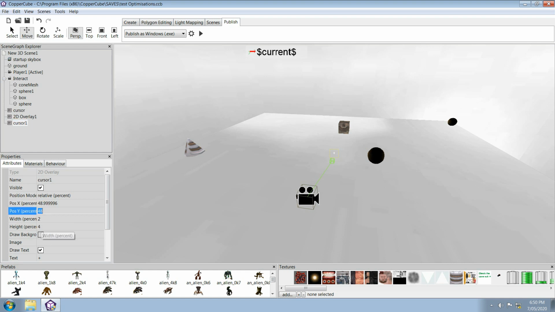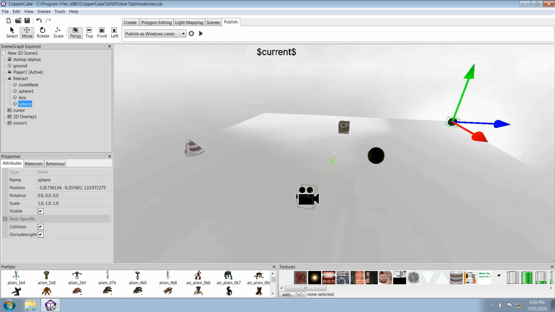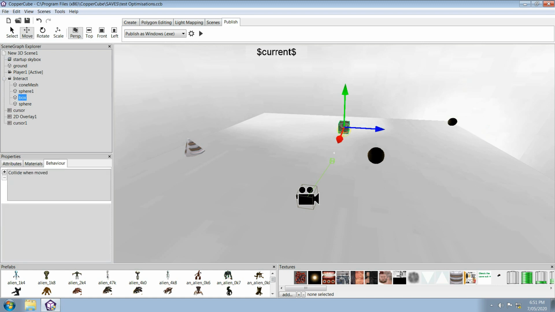And this is 48, as it's half of the 4, so from the height. So that's how you get the exact middle of the screen, and that way it'll work properly. Now just going into the code, see how my interact folder, just anything I drop in there will then straight away be part of the check to see if anything is close enough to interact with, basically. So you don't need any behaviors in any of those, which is good. At most, I might use collide when moved using gravity, but that would be the only thing I would keep. So I'll be changing my game quite a bit because this is a way better way to do it.